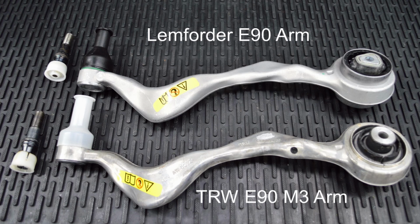Ever since TRW moved their production of their E80 and E90 series front upper control arms from Germany to Malaysia, the answer to this question is now just a little bit more complicated. In this video, you'll learn everything you need to know about selecting a front upper control arm for your E80 or E90 series. Both of these brands are original equipment suppliers for the E82 and the E90 series.